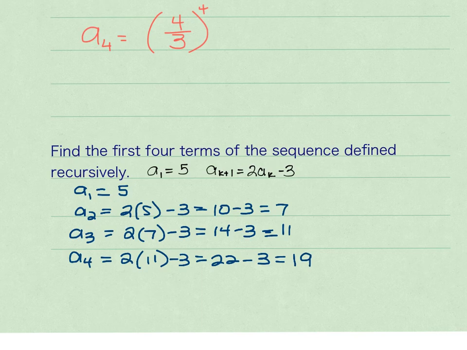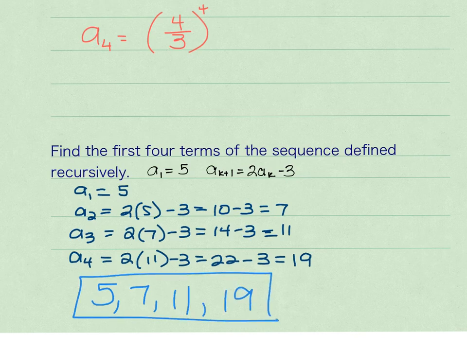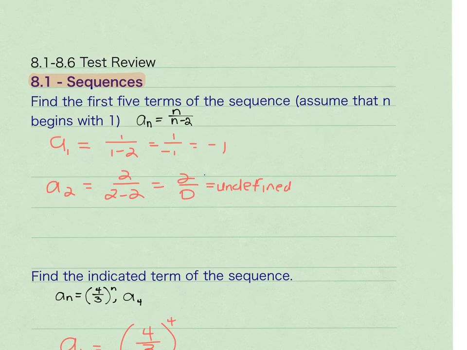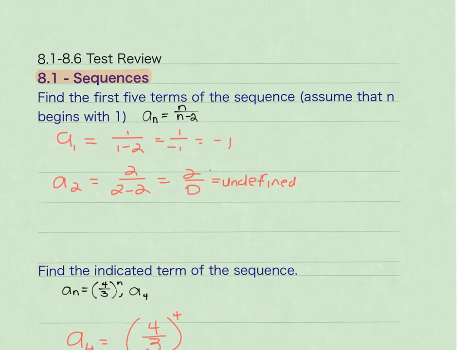And that's it. It said four terms. And then you want to list them. You just want to make sure you include that first term as part of your 4. Okay, that's a common mistake made there. People forget the 5 and then go to the next one. 5 would be the first of your 4 terms. Questions on recursive? Question. Mm-hmm. For the first one, when you list the numbers, would you list undefined? Yep, you would list undefined as part of your choices.